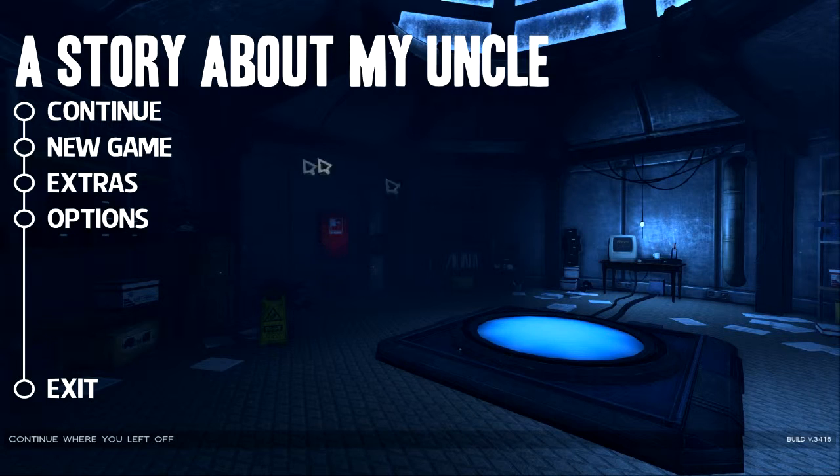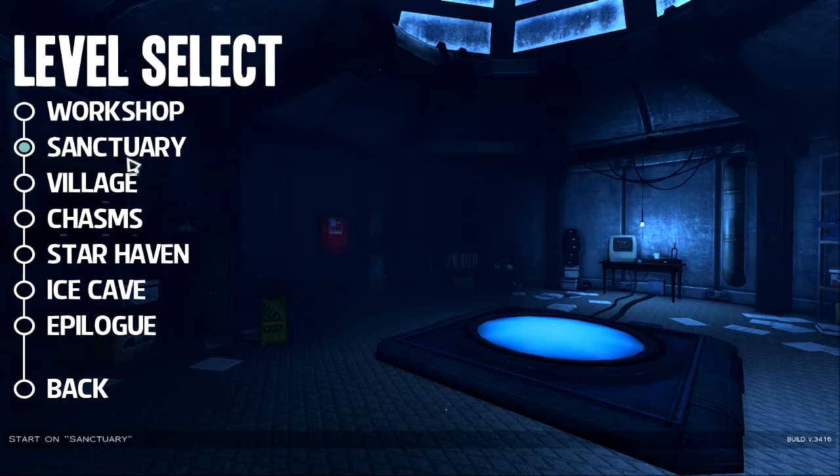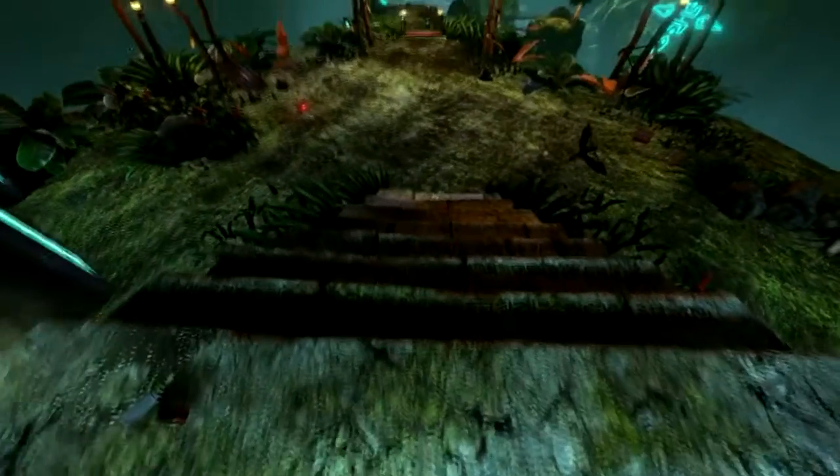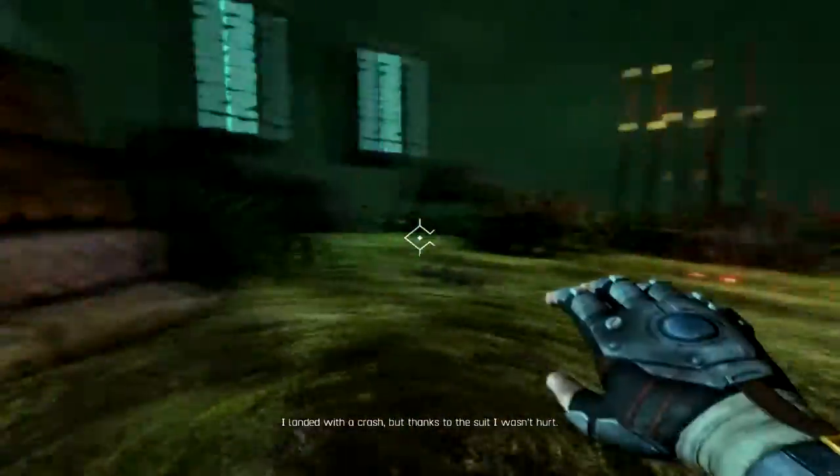I won't go through the story part because if you want to play it yourself, there's not much story, so I don't want to ruin any of it if possible. But we can go to level select and I'll just show you what the game is all about. It's a first-person kind of platformer. I don't know if I should have started here, because this is right at the beginning.